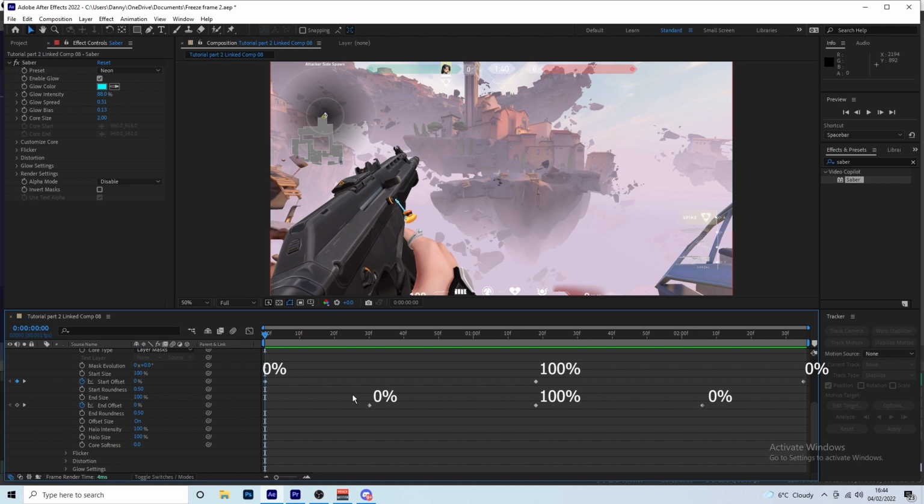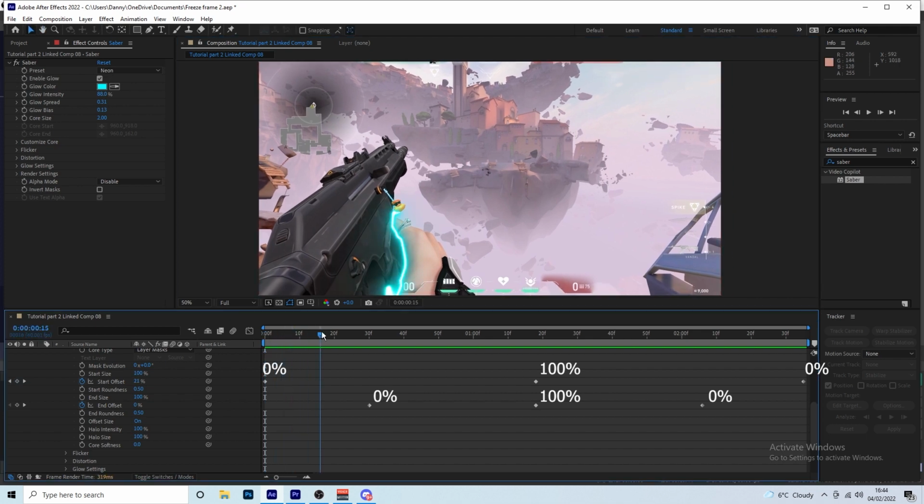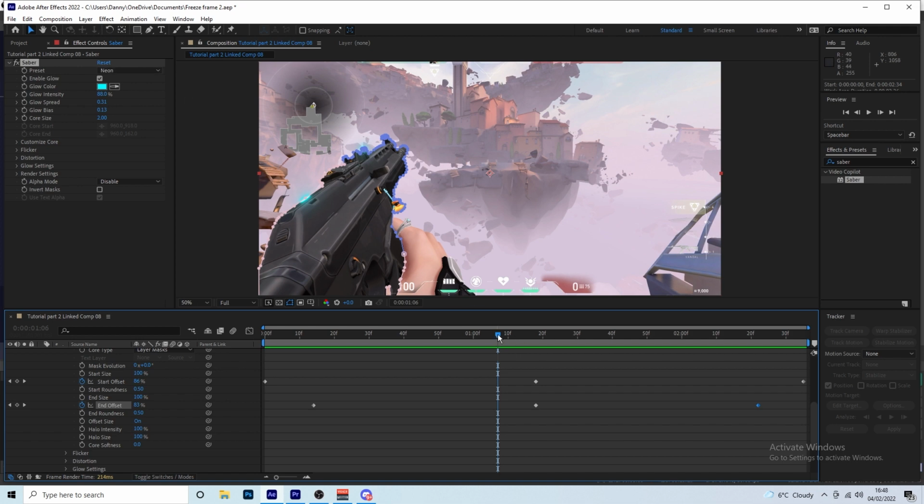So it is a little bit complicated to speak it out and explain, but once you've done it once, you realize that it is actually quite easy. So obviously you can change the effect, you can make it quicker, you can make it slower, you can make the line longer. And I've also used quite a basic preset, so you can always change the presets around, go through it, see what there is, mess around with it. It's a lot of fun. You can make some pretty cool effects.